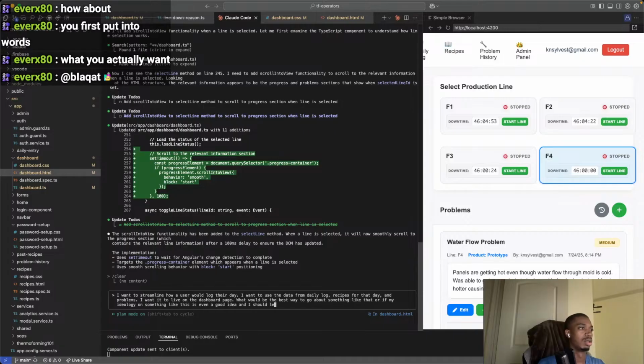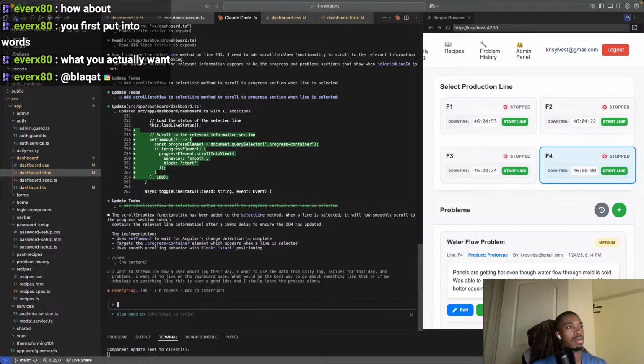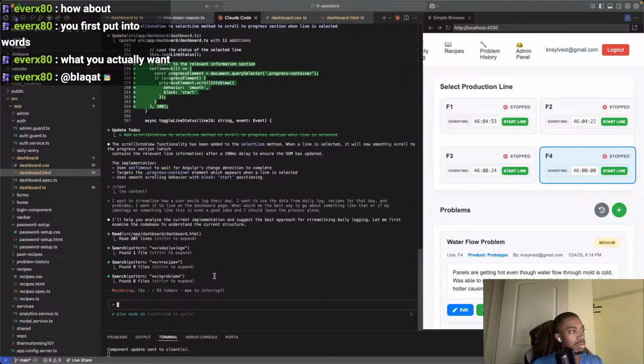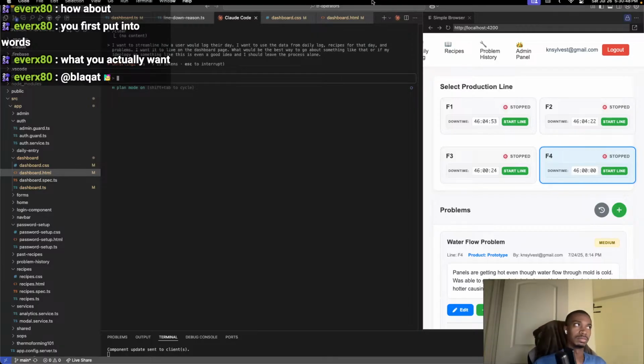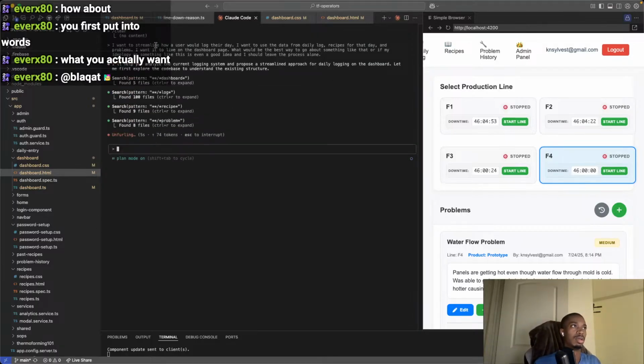What should be? I don't know. I'll just keep on iterating on this. Oh, wait. I didn't clear it out. I'll just iterate upon this prompt and just go back and forth with it.